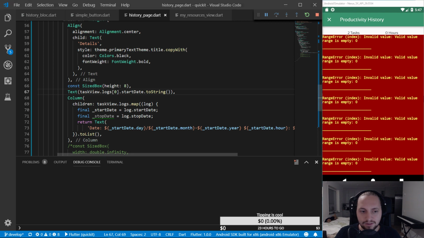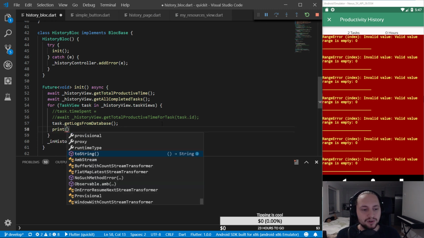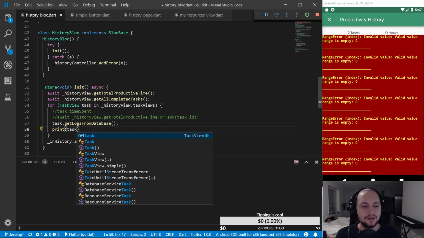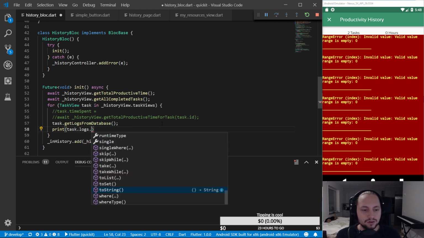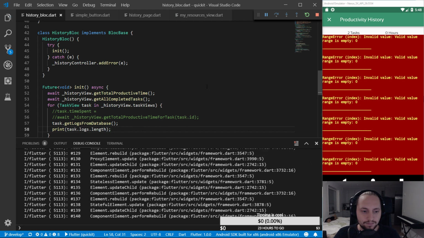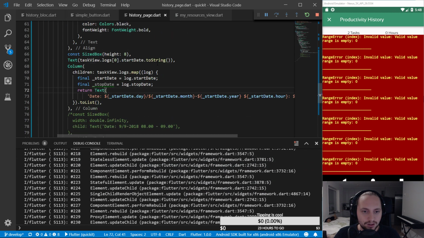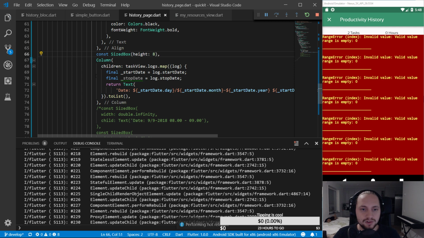Okay, so that one didn't have any. So let's see. Logs from database. So we can print task dot logs dot length. And we go back to here. Code.